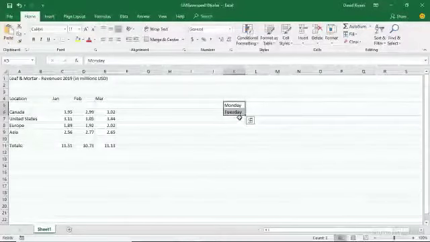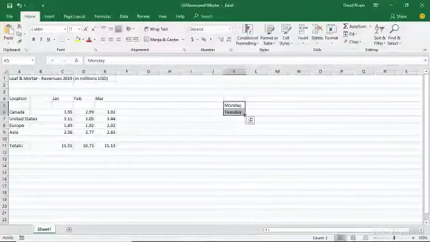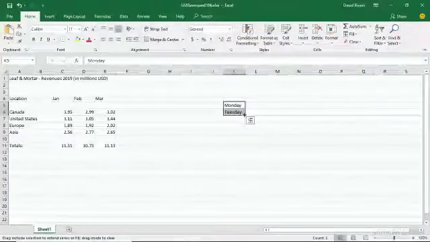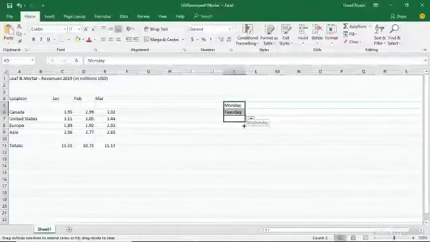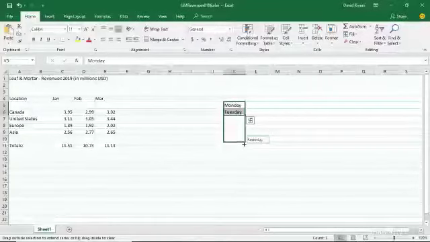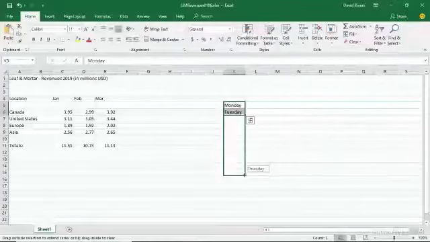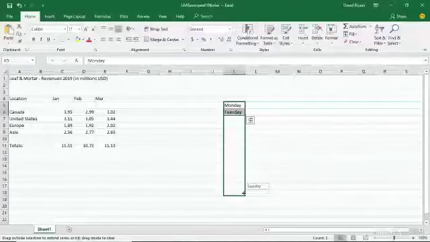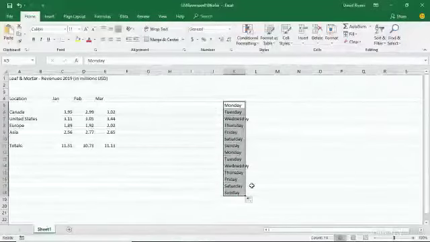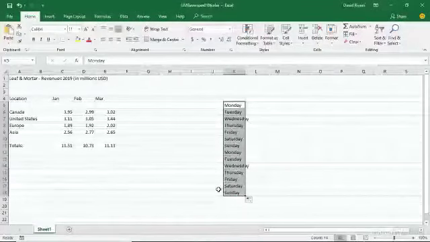Look what happens when we have a pattern and go to that little handle and click and drag straight down. You're going to see Wednesday popping up to the right, then Thursday, Friday, Saturday, Sunday. And then if we keep going, it's going to start over at Monday, Tuesday, Wednesday, all the way down again to Sunday if we wanted to, and release, and it's filled in for us. That just saved us a lot of typing, a lot of time, and a lot of effort.